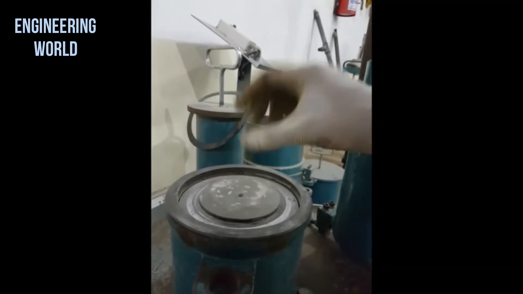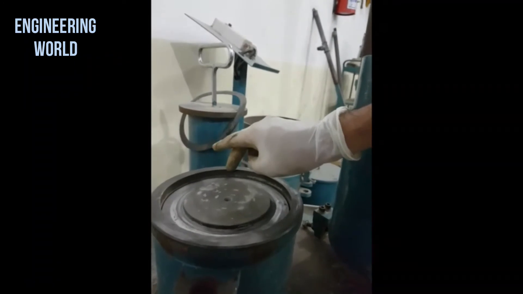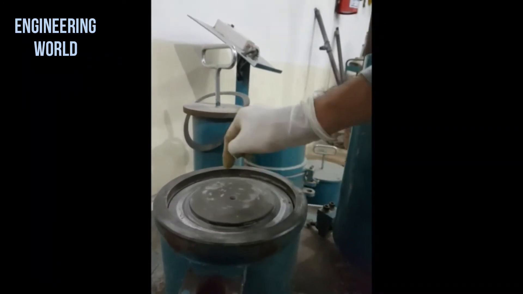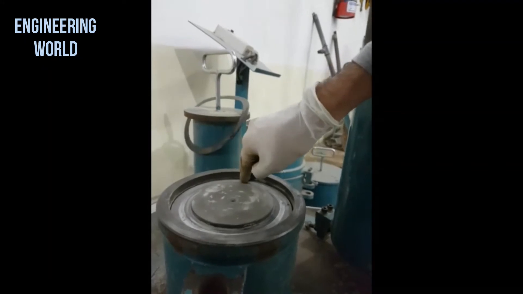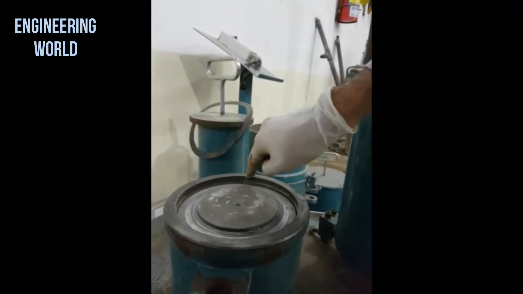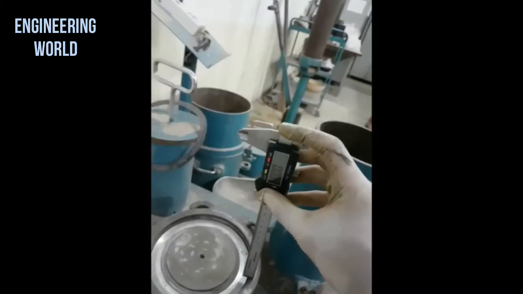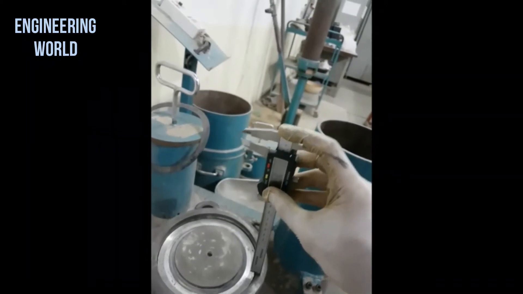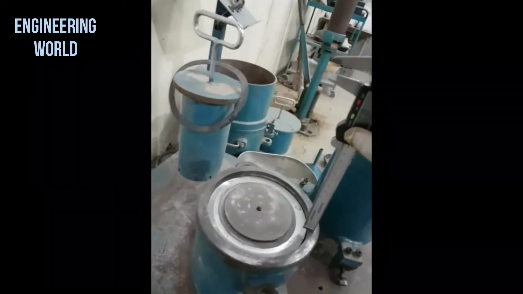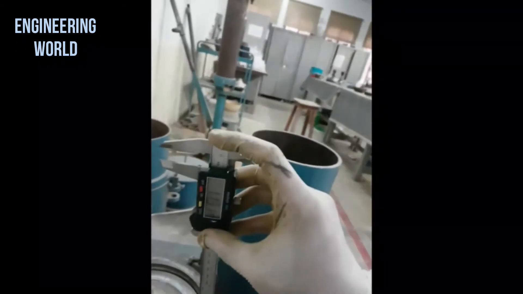Now the thickness of the surcharge plate is 13.82 millimeters so we will add that to the average of however much is the distance between the top of the base plate and the top of the mold. For this we will use the vernier caliper. When we extend the vernier caliper we can see at this point that the height difference is around 11.31 millimeters.